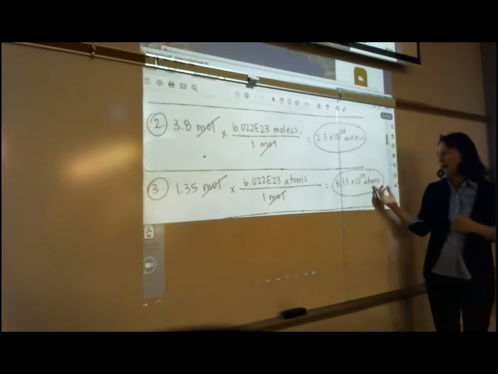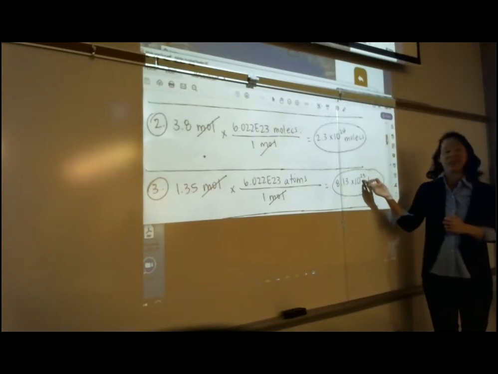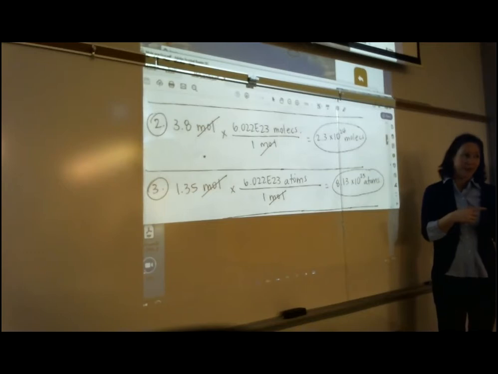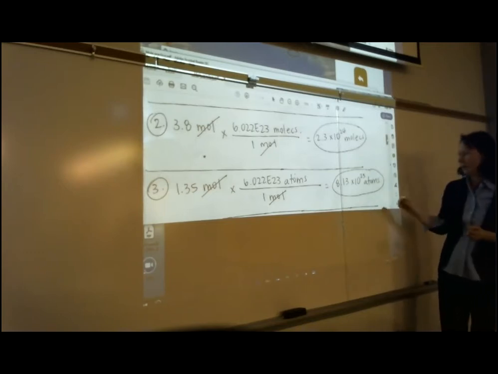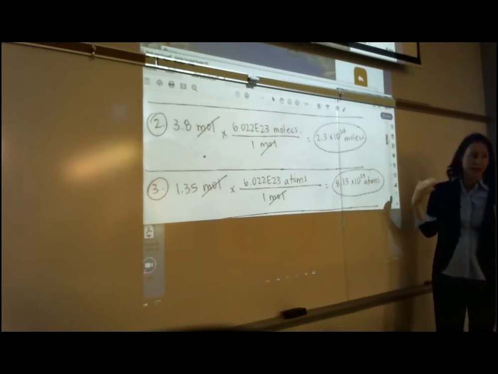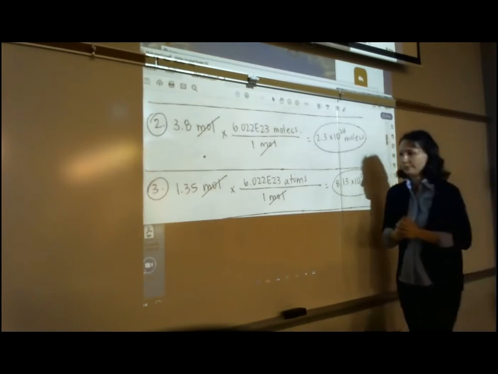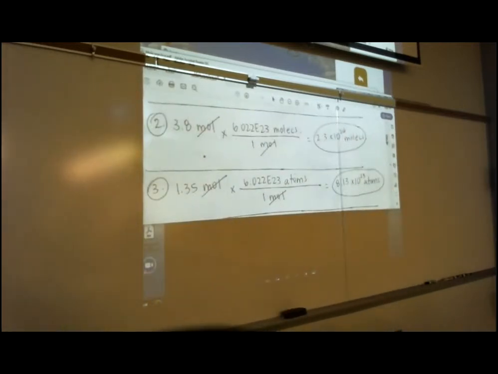If you're calculating number of atoms and you get 0.009, that doesn't make sense, right? Because when you calculate number of atoms, it should be a gigantic exponent. Likewise, if you calculate number of moles and you get 10 to the 46th, you've got your conversion factor upside down. You multiplied where you should have divided. Okay, so always use your units as a self-check. A number of atoms, number of molecules, number of particles is going to be a huge giant number. Number of moles is not. Questions on number 2 or number 3? Everybody good? Am I going through these too quickly?